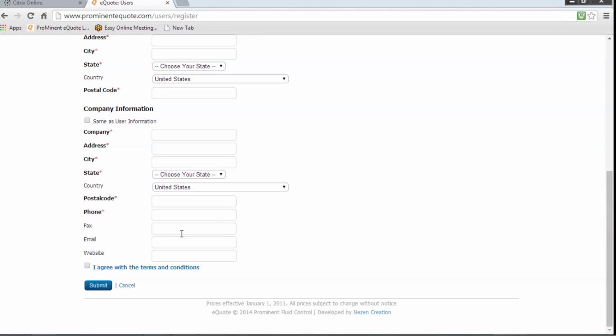You'll go to the bottom. You'll agree to the terms. You submit it. Once it's submitted, it is sent to a couple of people here in our building at Prominent. They look to see who's trying to get approved. They'll send it through some channels, the regionals, and make sure it is somebody we want to have access to this information. Once it's approved, you'll get an email saying you were approved, and you can then log on. Typically it takes 1 to 2 days or shorter, depending on the time of day it's submitted, and then you should be good to go.